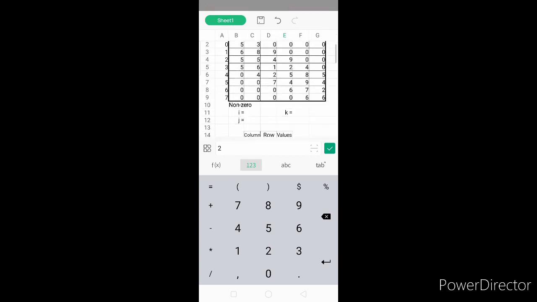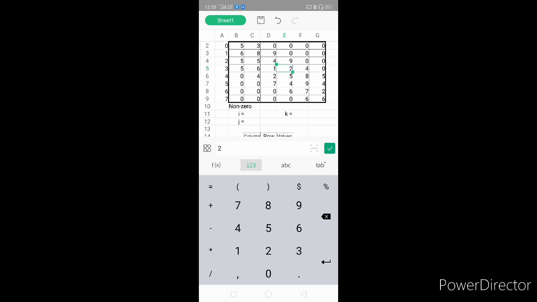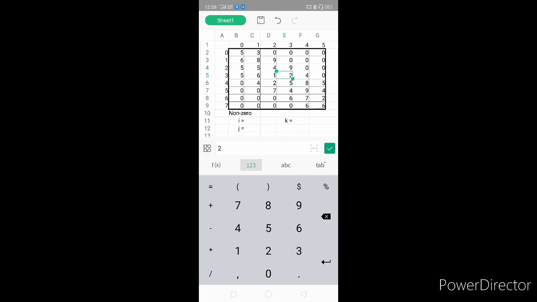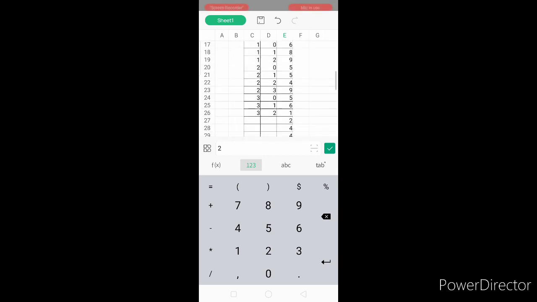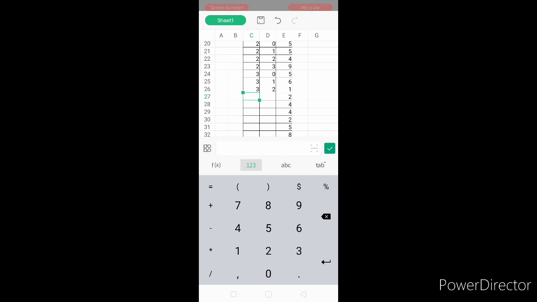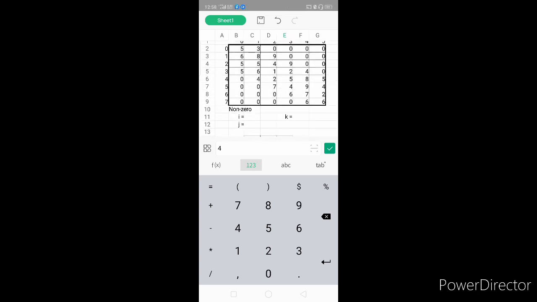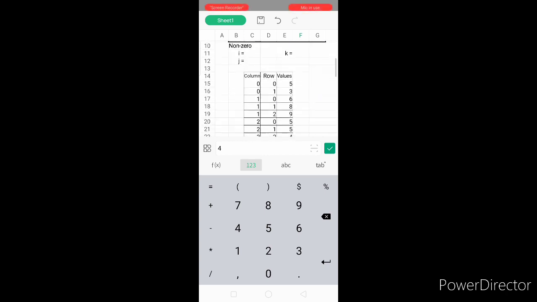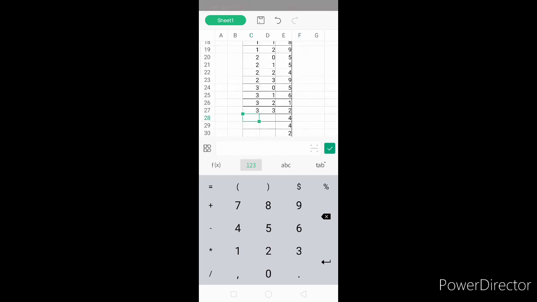It is located at column 3, row 3. Next in line is this 4. It is located at column 3, row 4.